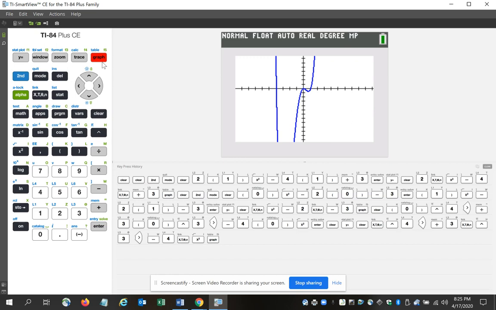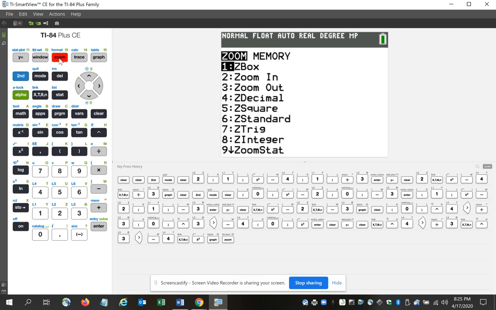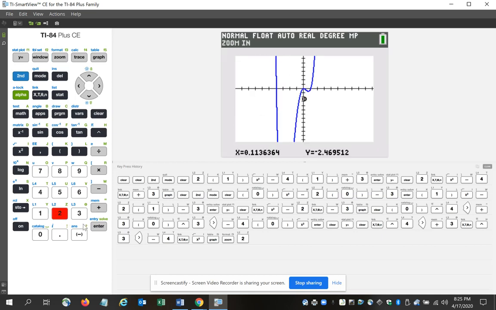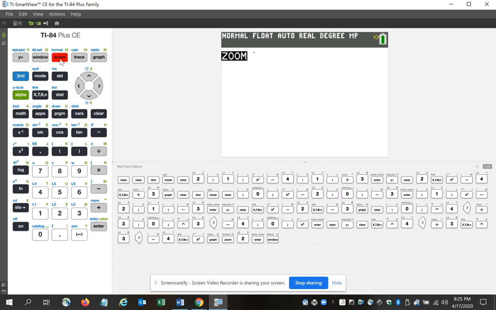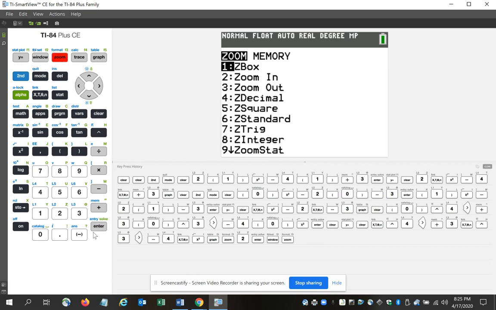And you might be able to see that those cross. Again, remember, if you're having trouble reading the graph, you can use the zoom option. You press zoom and you zoom in. It's like the viewfinder on a camera. And then you choose enter. Okay, I'm not seeing it real good there. So then I might go back and maybe zoom out.